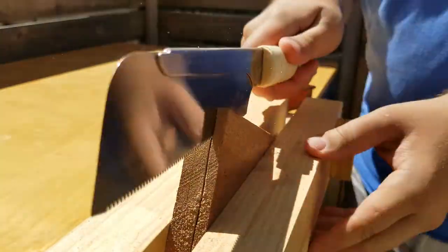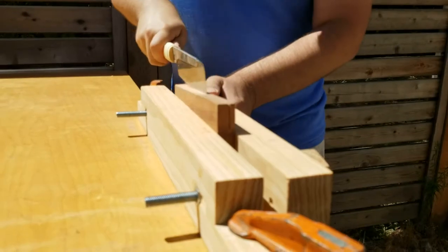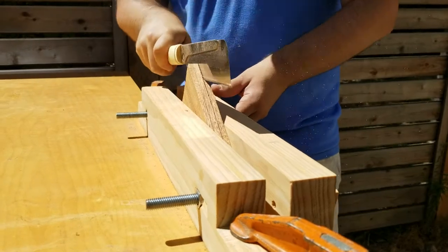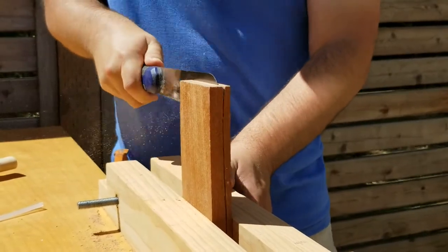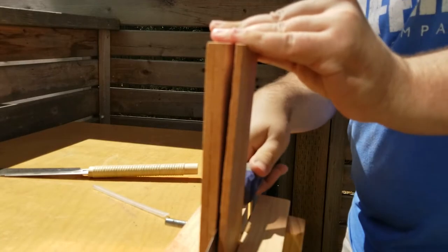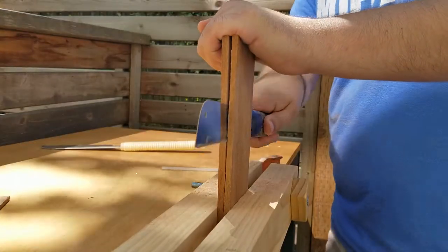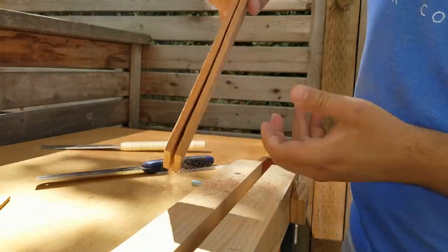You can see the blade holder on top of this pull saw protrudes some, so I can't use it to go completely through all the boards at this point. But once the entire board is grooved, I switch to my flush cut saw to finish the final cuts. It's too flimsy to do the starting cuts, but its more aggressive tooth pattern makes moving through the center section much easier. Though the cut isn't perfect through the middle with this technique, it's not bad — though it may be time to order a sturdier pull saw to do this all with one saw. I repeated that process a second time to finish the splitting.